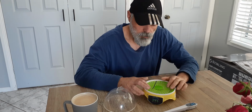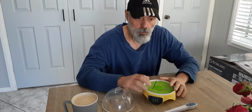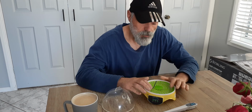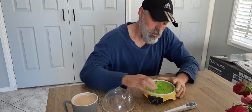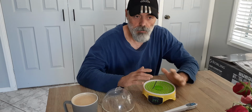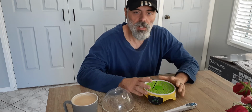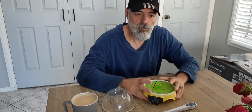So, like I said, on my next attempt, I'm not going to reduce the temperature down to 37.5. I'm going to fill it up with water, like it says, because you can't control the humidity on this. But I'm going to leave it at 38 and see how it goes.